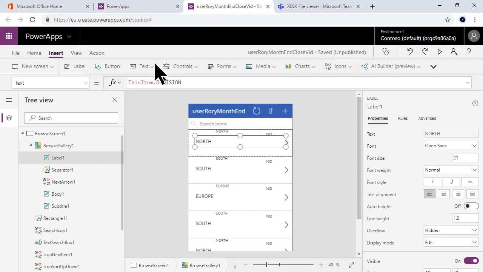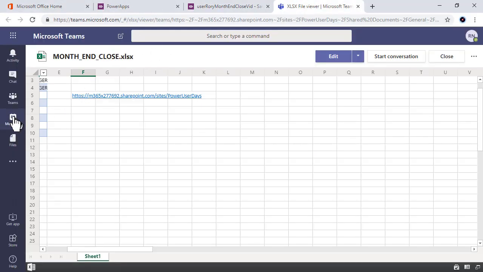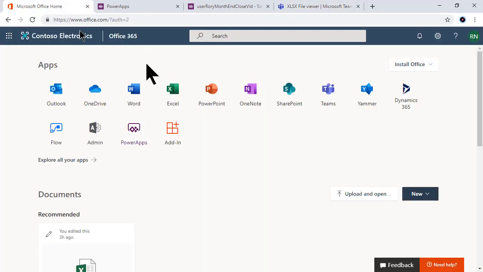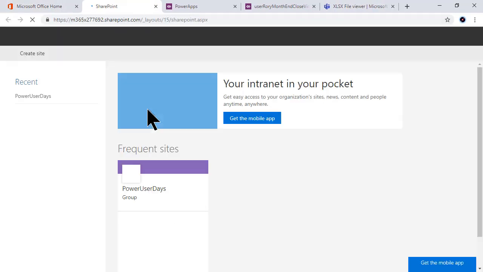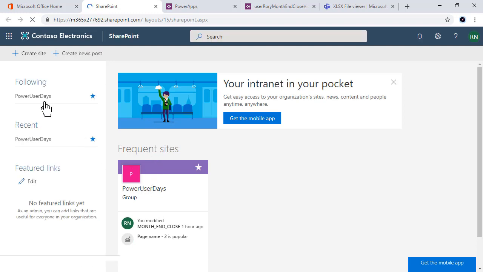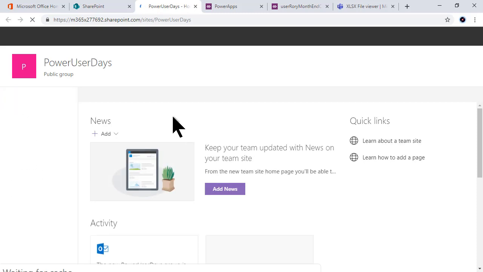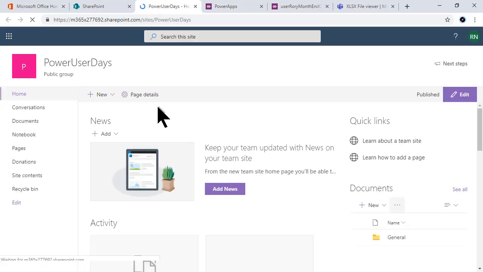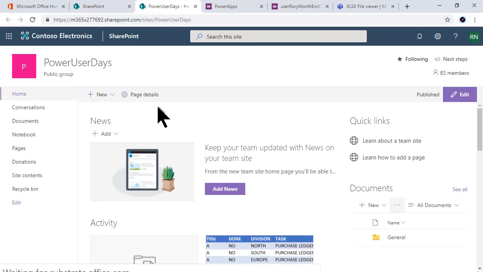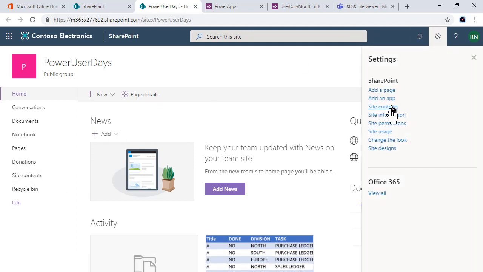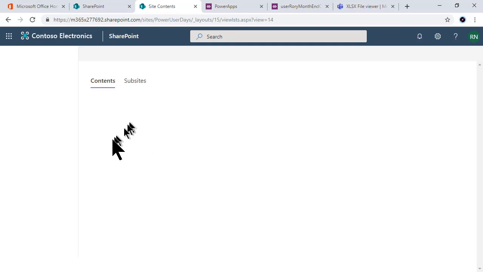But what I want to do is go on to Teams, over to Teams. In fact, I need to get a SharePoint, so I want to find my SharePoint list, which is inside this site. Now, what you might find is you may struggle to find your SharePoint list, so hopefully you've navigated to it. I'm going to have to go to my site contents so that I can navigate to this a bit more easily. But it should just be pretty straightforward.